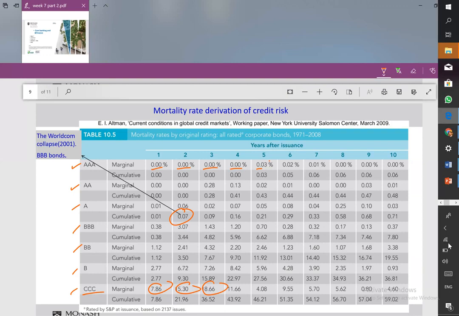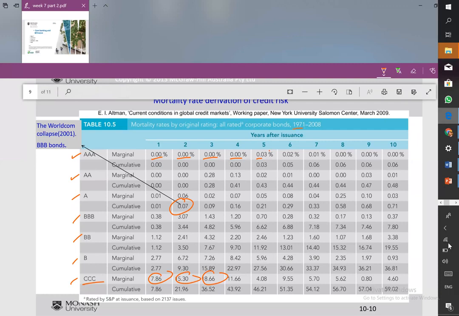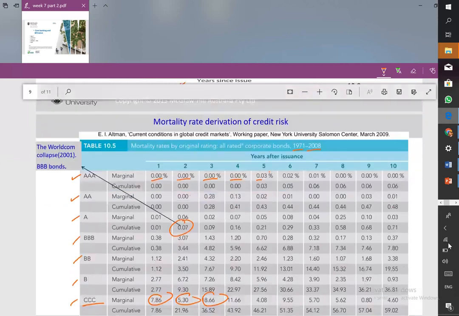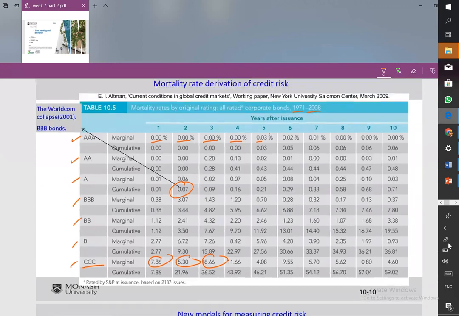The other thing, there was some information here about this. This was related to the defaulting of WorldCom and Enron. WorldCom, I think they have some bonds there. This is from 1971 to 1981, one of the years where they default. So this is the last 10 years, I think, from 2001 to 2009. They defaulted in this year, this is 2001. So if this is from 2000 to 2009, this is when they default during that crisis.